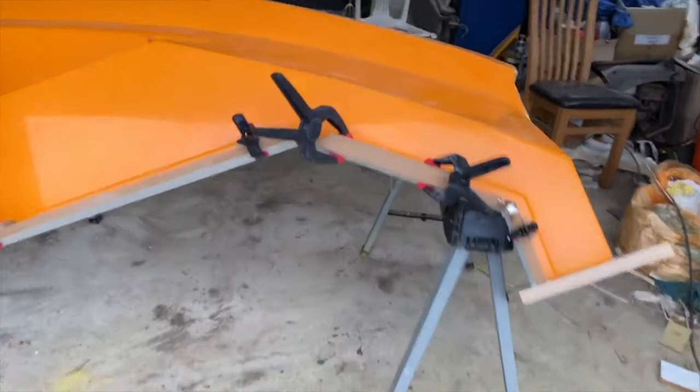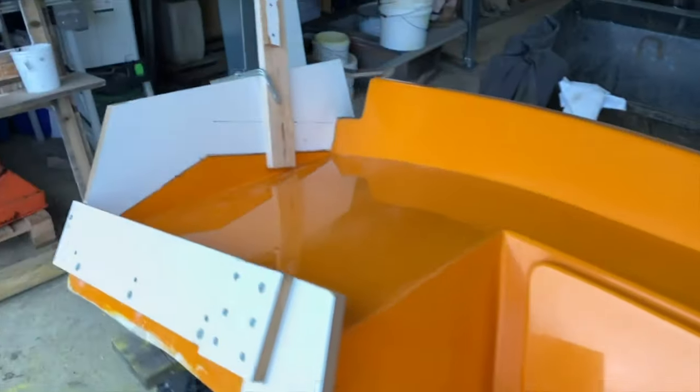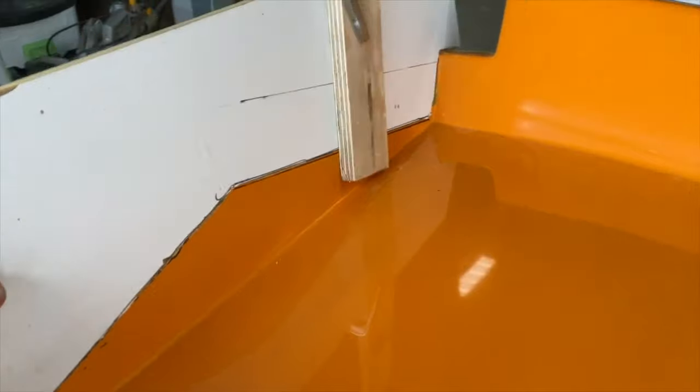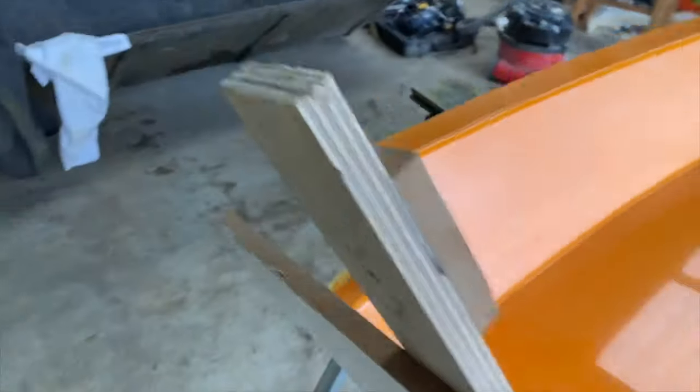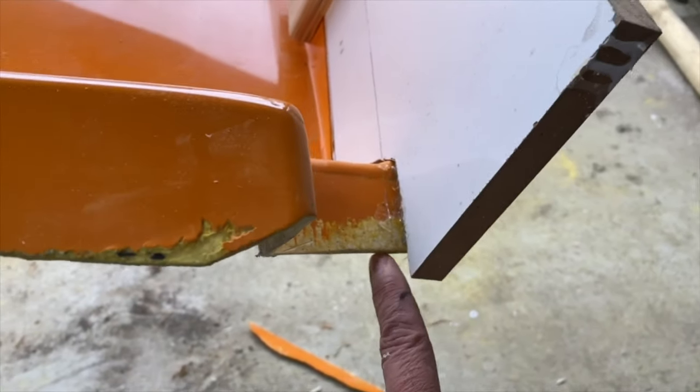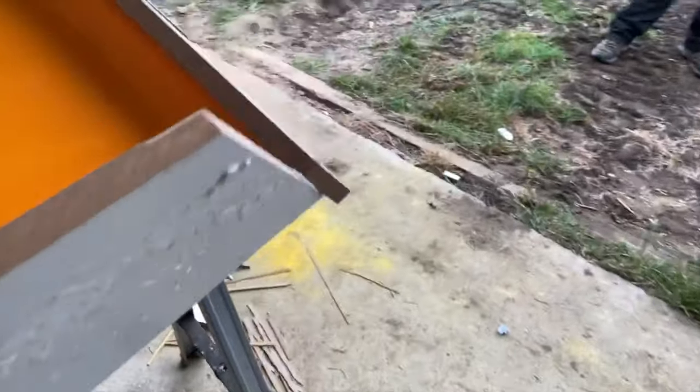So, managed to fit all of the flanges. To show you what we've done, we've extended this piece up here, and we've just used some hot glue just to hold that in place, and some adhesive as well. So you can see the hot glue in here, and then we've just applied adhesive as well.